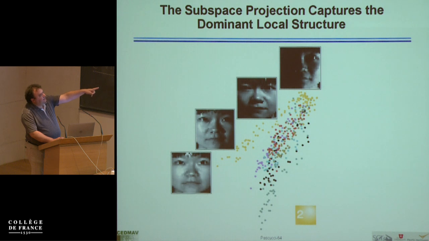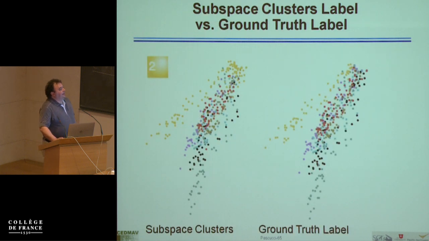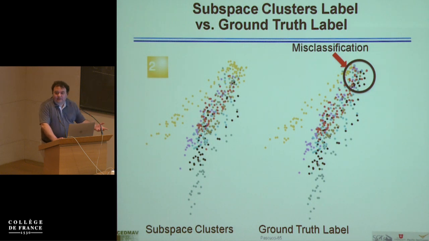In fact, it's one of the persons, but at the top, when the lighting condition gets dark, it merges with the others. Notice that one is the ground truth labeling, the other is the automatic clustering, and it can help us, even if we are in relatively high dimension, to understand how well the clustering is behaving. Do we have to change the algorithm and so on? And what is the area of misclassification, and understand why that happens.